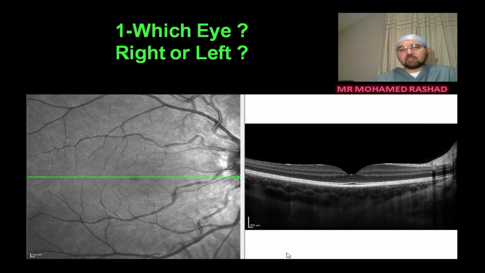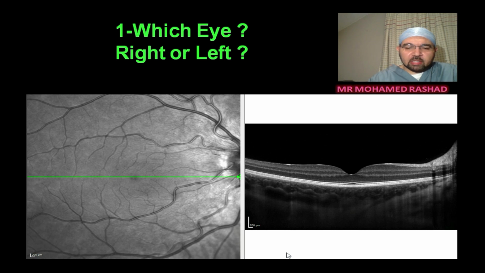And the first step, you have to tell us in the exams or in the reports which eye. You have to know which eye first, and in all the ophthalmic investigations, if you see the disc or the blind spot on the right side, it goes with your right hand, so this is the right eye, except for the MRI and the CT scan and the electron scintillography.